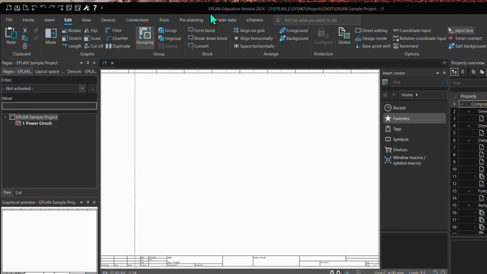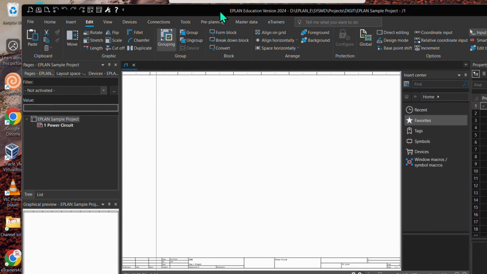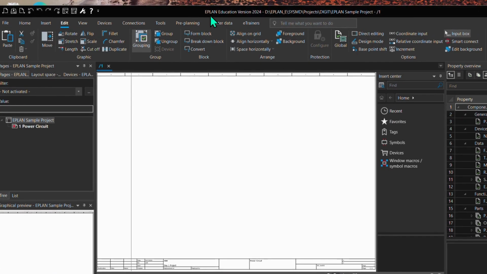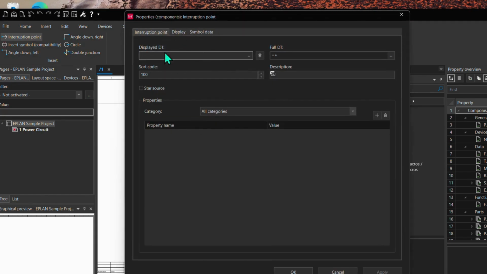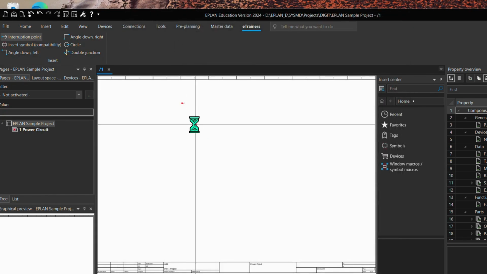You can see the new tab has got added here. Okay, just a second, let me move it a bit. Yeah, so eTrainer has got added here, and these are the commands which we have just now added into our new tab. So I can choose interruption point, and you can see it brings that particular symbol directly. I don't have to search that particular option inside these available tabs. So that makes my life easy. I don't have to spend time in searching the commands. Whatever we are using readily, let's have it placed inside the tab, right? So it will save a lot of time for us.